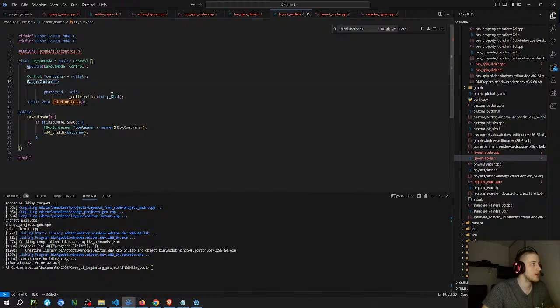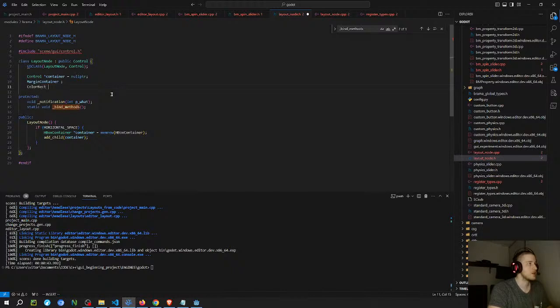Probably create a color rect here instead. I think color rectangle is the node that allows you to create a box to see what the layout would look like. So that's probably what I'm going to do in the beginning, so I can create the nodes. I can create a bunch of algorithms to test the different separations of space based on the main algorithm and see what that looks like.